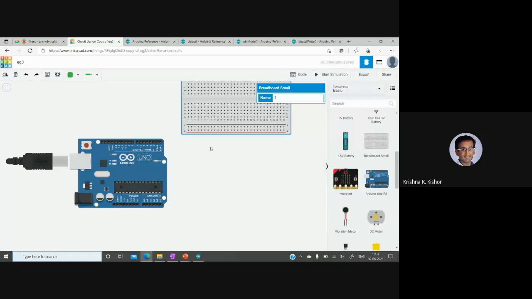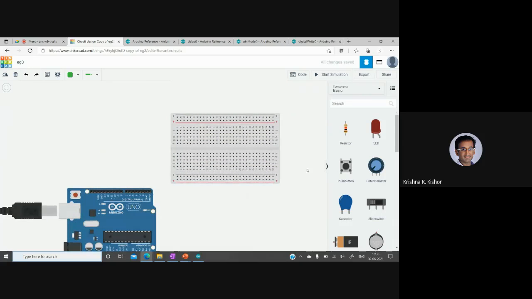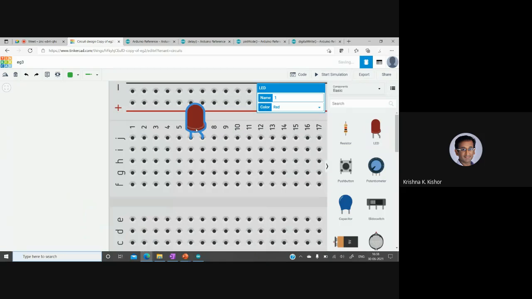Okay. So what do I want to do? I want to connect, so now I also need an LED. So let's search for an LED. Right, here we go. I'm going to connect this LED, let's say over here. Also, this is a nice thing: if you just hover around this, it tells you that this is the cathode and this is the anode. So you know which is the anode and the cathode. So we said that this is the anode, and now we also need a resistor.